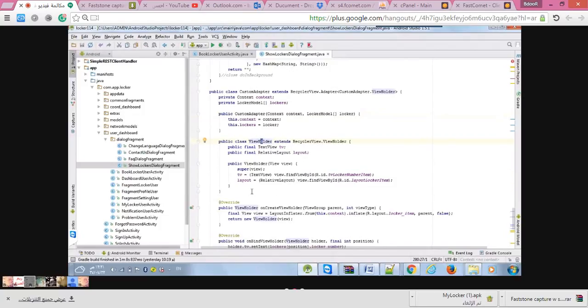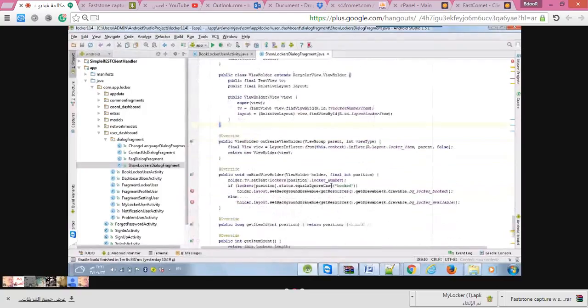It's the syntax of view holder inside that new recycler view or recycler list view, you can say. It's linking or initializing all the elements of that view holder to the front end. Then onCreateViewHolder, inflating item. Item is the layout of a single item.